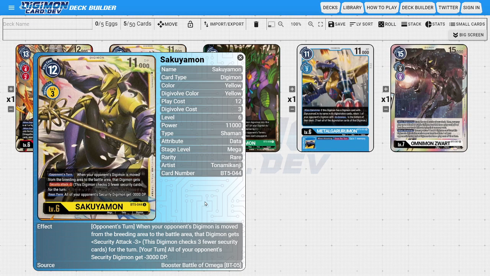So like Sakuyamon, you don't really feel that bad swinging into the opponent's security just because the opponent's security Digimon will be debuffed.